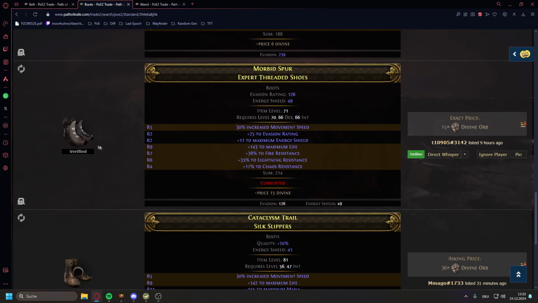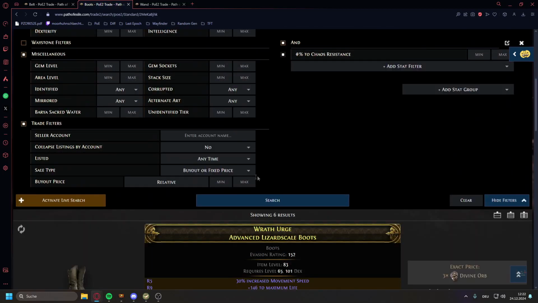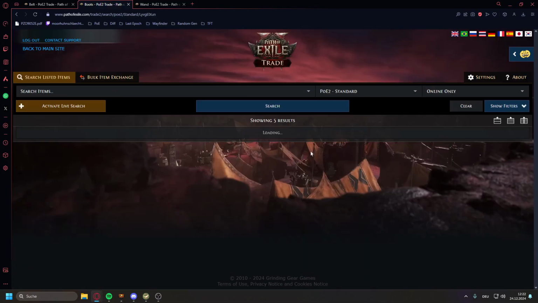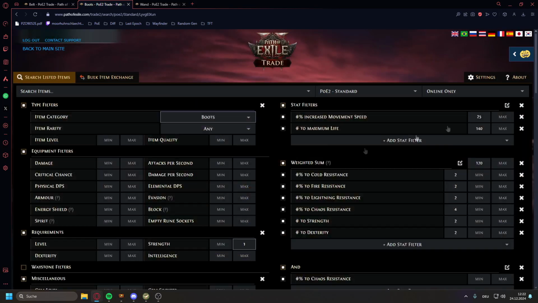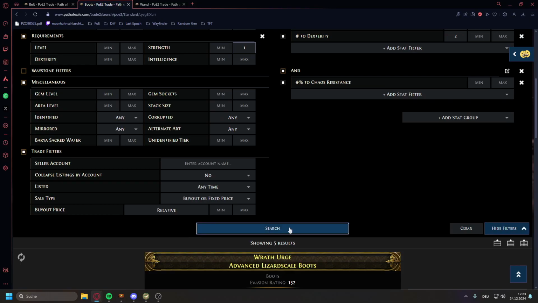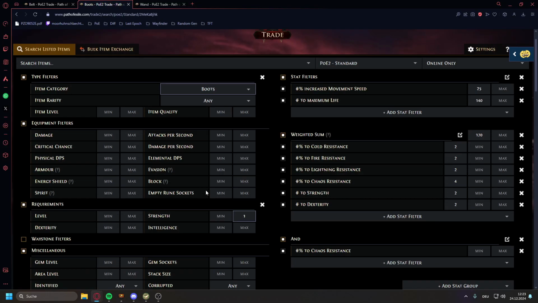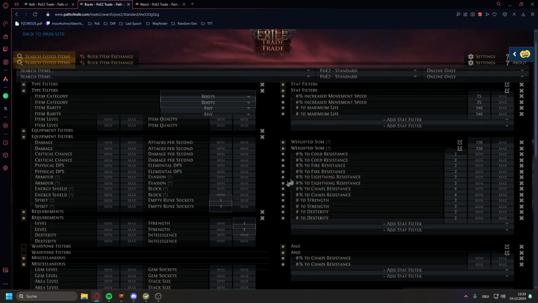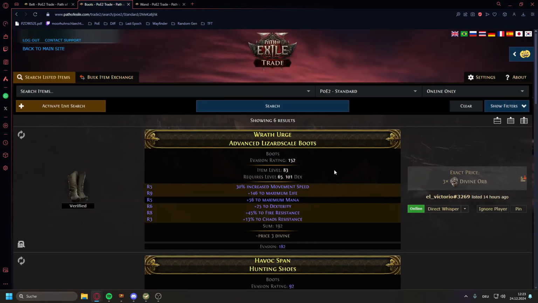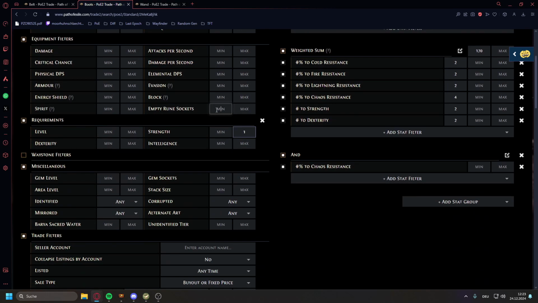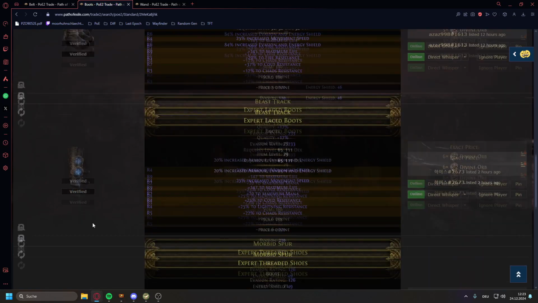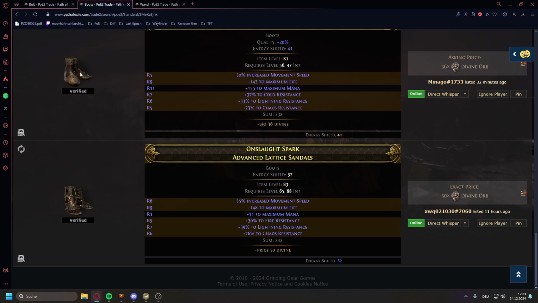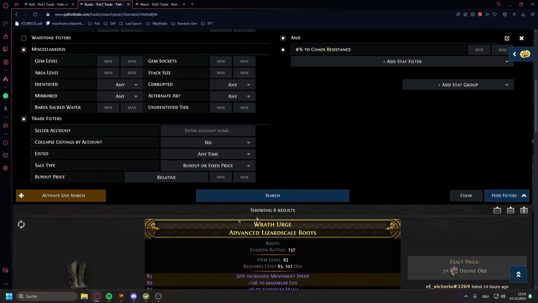We can also say, well, these ones are corrupted, but do not have a socket, which is pretty annoying. So you can put in corrupted no to not find boots that miss the socket. What is fairly annoying here, or the option just isn't there yet, is that we cannot search for corrupted items that have a potential socket, or uncorrupted items that have a potential socket, because empty rune socket implies that the item does have a rune socket applied that is not filled yet. So it won't show items that don't have the rune socket at all yet. This is probably just something that is missing yet.